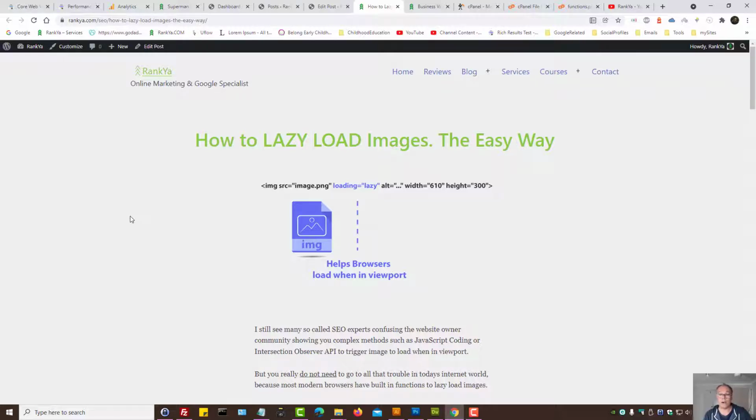Now, what's more important is that we understand what lazy loading is doing and the correct way of using it, because the incorrect way of using it may slow down our web page load times. So, let's take a look at what we're seeing on the screen right now.